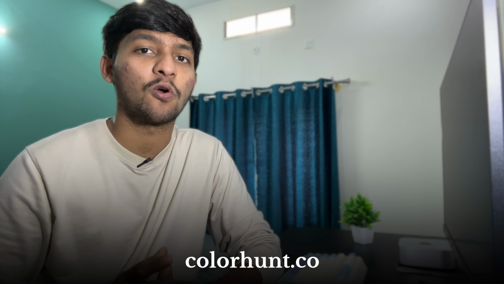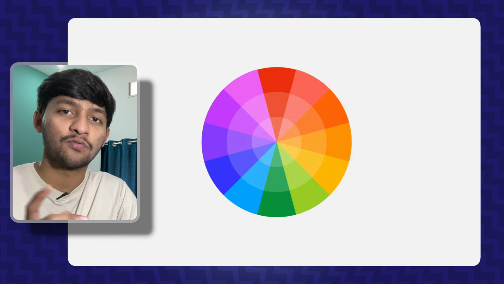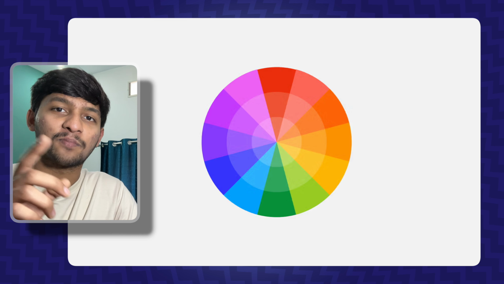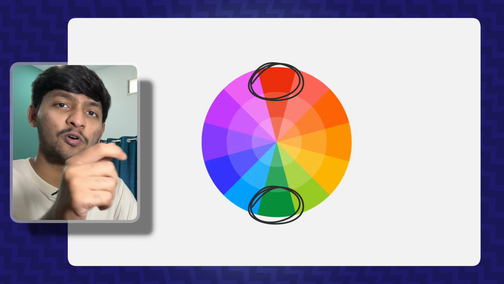And please use premium colors. There's a website called Color Hunt. You can browse through different combination of colors along with their hex code. And another quick tip though, the fastest way to look for a complementing color in a color wheel is usually the opposite part of the circle. So if I'm choosing red here as my primary color, green will be complementing to that.